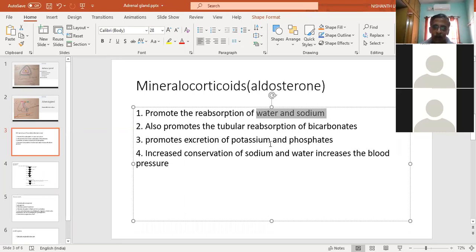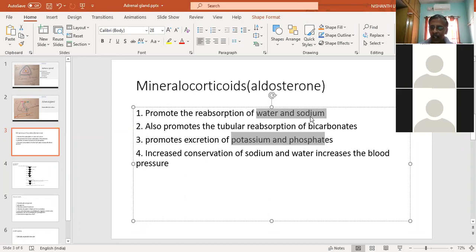That means our body will have an equilibrium between water and sodium, and potassium and phosphate. In blood pressure, the equilibrium between water and sodium and the equilibrium between potassium and phosphate will be lost. So there is no equilibrium. The imbalance will exist between these two, and as well as these two. So this imbalance results in blood pressure changes. When water and sodium are more in our body, then high blood pressure. When water and sodium are less in our body, that is hypotension.